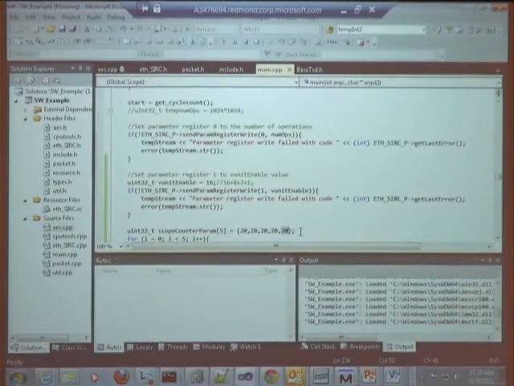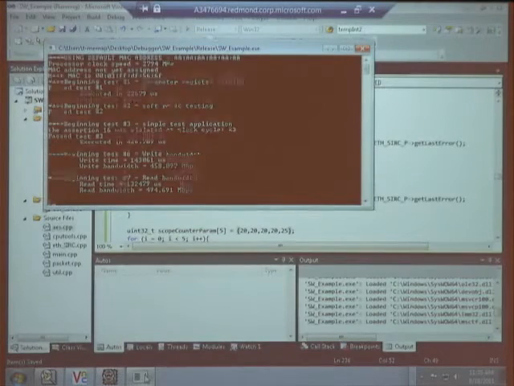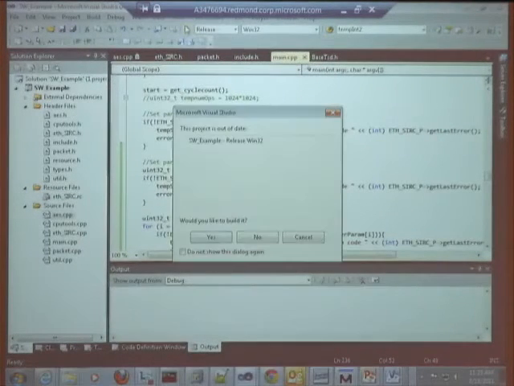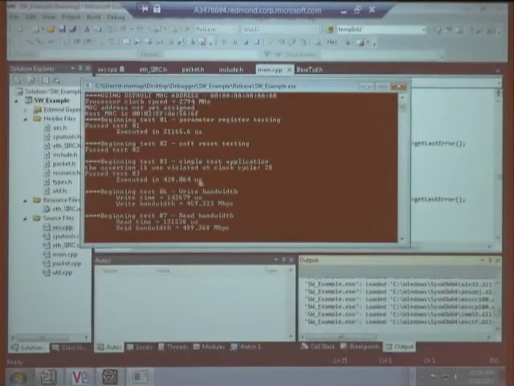Maybe that time is not enough for the AES core to process that data. Let me increase that to, say, 25. It is still failing. It was violated at clock cycle 28.